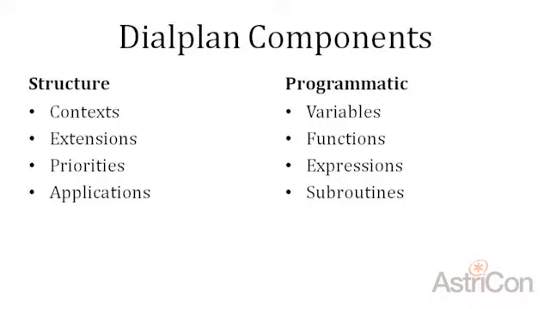So here are some components. Like I said, hopefully you're familiar with the context, extension, priority, and application. And what I would like to talk a little bit more about are variables, functions, expressions, and subroutines. If I have a little time, I will also talk about AGI. So we should kind of be familiar with this basic syntax.